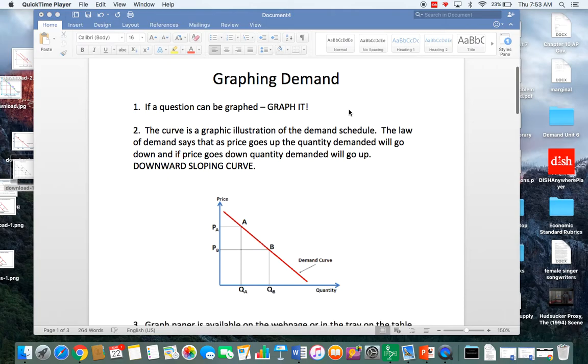We've already gone over the law of demand, and you know there is an inverse relationship between price and quantity. So if you notice there aren't any prices on here, it's really not necessary. What you do know is this point is 0, and the numbers get bigger going this way, and the numbers get bigger going this way. If your numbers are not getting bigger going this way and this way, then you have graphed it wrong. Go back and review how to graph.